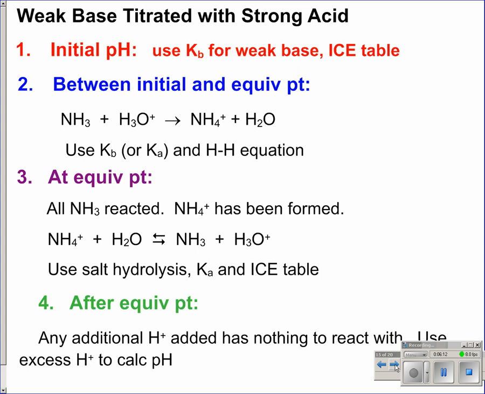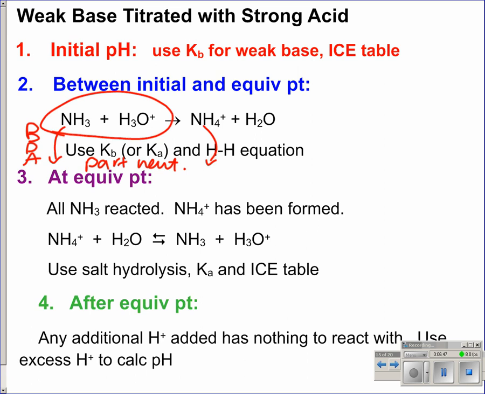If you have a point where you're not to the equivalence point yet, but you've added strong acid, you have a reaction between an acid and a base still. So you would make a before, during, and after box, and this is kind of like partial neutralization, where you have some of the ammonia, in this case, left over, and you have created some of your ammonium, or your conjugate acid. That's when you're able to use your Henderson-Hasselbalch equation, but making sure that you're using your Kb, so you'd probably be solving for your pOH, not your pH here.